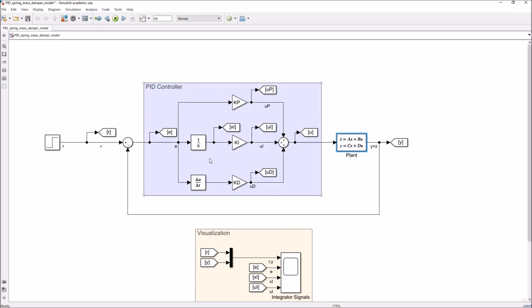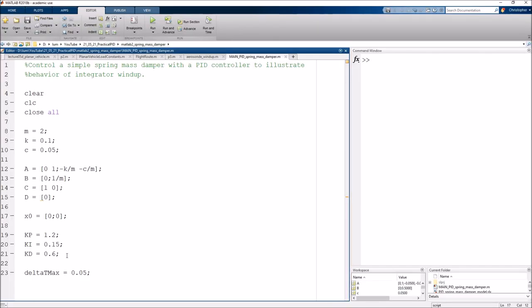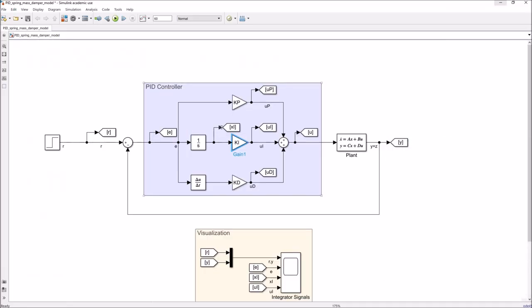The thing that I maybe will mention is, let me come back to the MATLAB script. Our KI is not unity like we had on the board. It's 0.15. So I actually did have to instrument the signal. I called it XI for the state of the integrator here. And we want to differentiate that from UI, which is the actual control component due to the integration scheme. Again, they're only different by a constant of 0.15. But just to be completely explicit, let's instrument the thing fully and go from there.